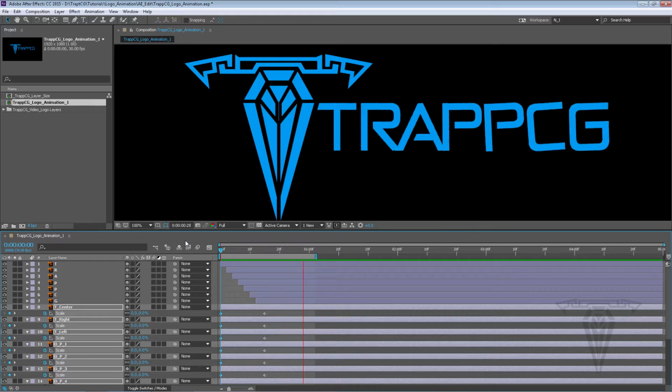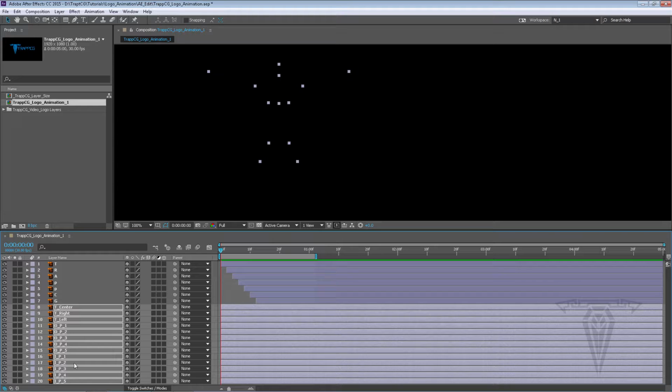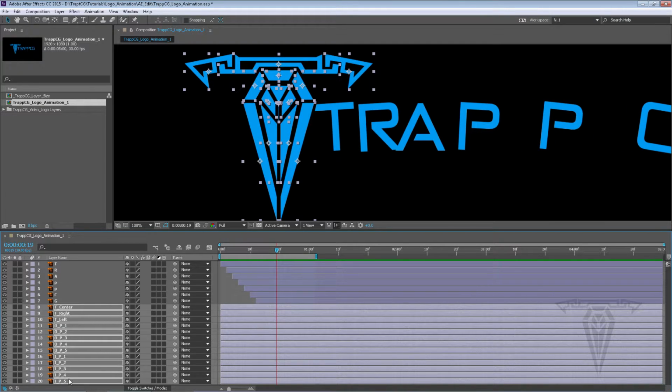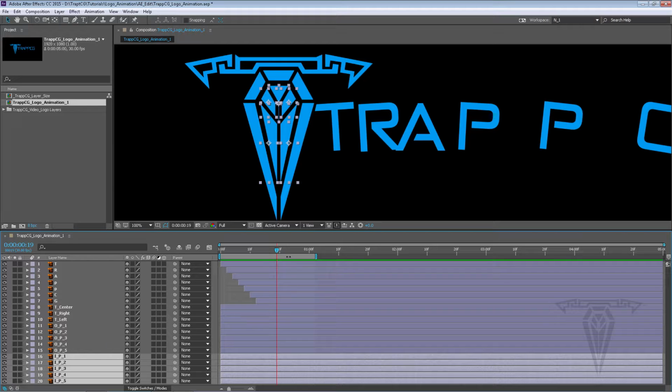I think I'm going to offset these as well. You know what? I don't think I'm going to actually offset these. Maybe offset the ones in the center so they come in a little bit later. So I'm going to hit S again. And my center options are, let's see here. Let me take the time slider all the way back. Click off of these. Yeah, I think these pieces are the center.